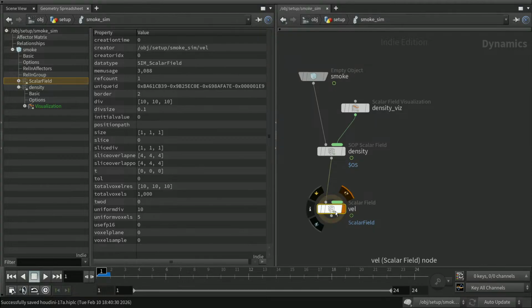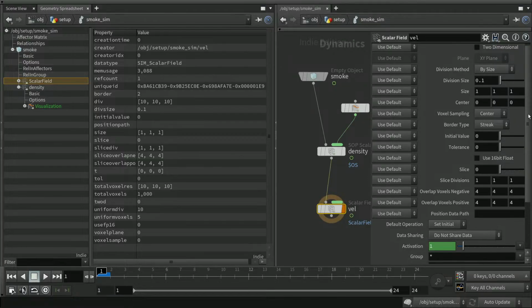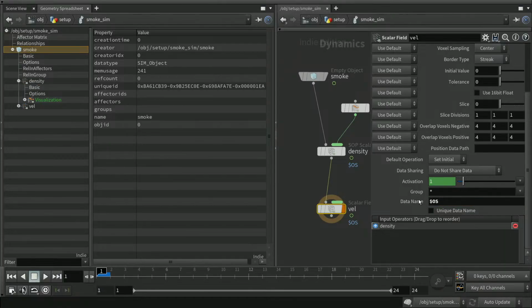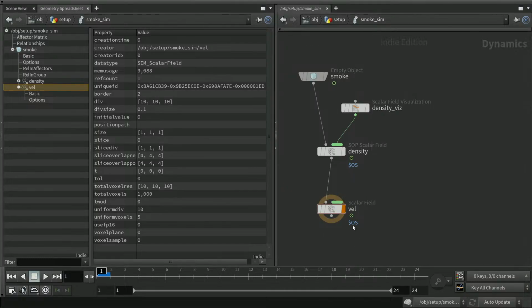So select it and press P, and down here under data name type $OS, and this will use the name of the node as the data name. And you can see now we have a new object here called vel, that is our velocity field. And because it's a velocity field, of course it's not a scalar field.